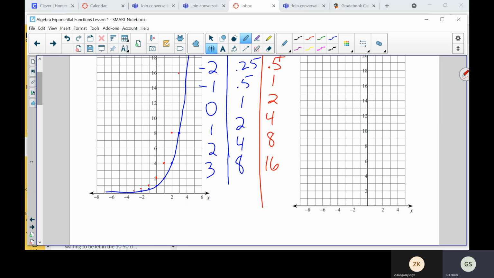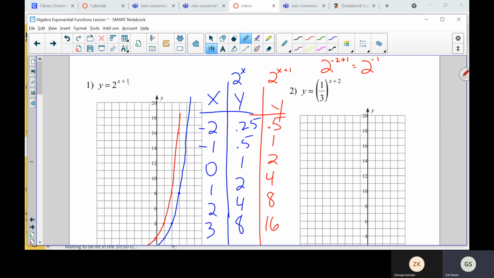Now these lines look like they touch down here, but they don't ever touch. Because you're taking an original equation and you're doing something to it, so it's got to change the end value. But as you can see, if this was our original equation, just the 2^x, and then we're adding 1, we'd be going from the blue to the red. So we're going left every single time, shifting 1 left, which is what we just wrote down. If we're adding 1, we wrote down before that that's a shift left. And then, of course, 1 unit.